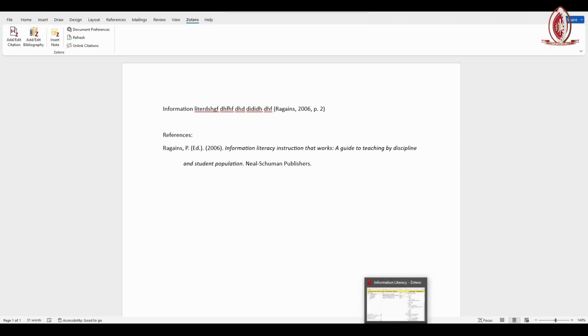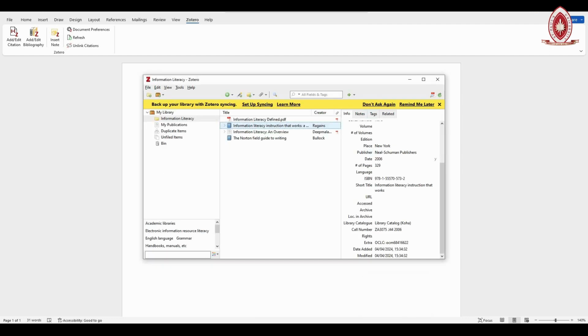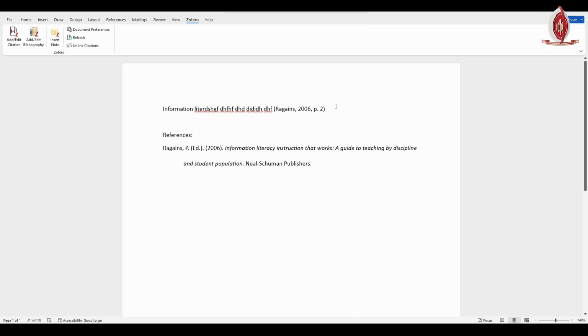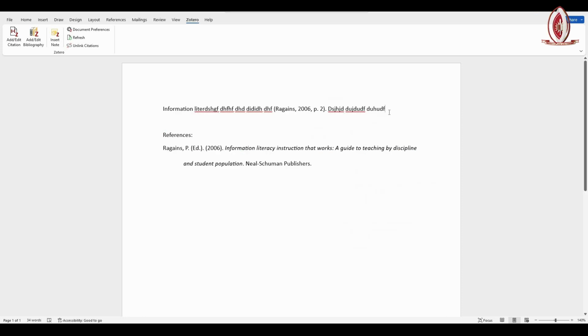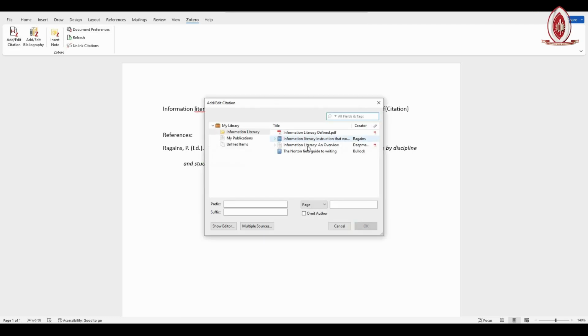So for the second publication, again, if you continue writing and explaining as you read in your document and you want to do the citation again for the second resource, this one here. So what you do, add citation, again go back to Zotero to choose or highlight the second document, and there you go.